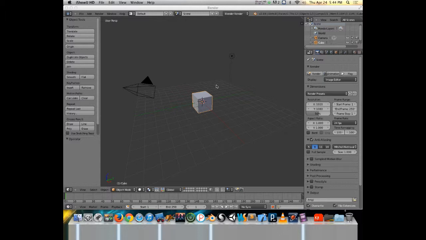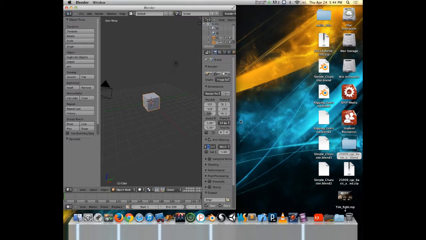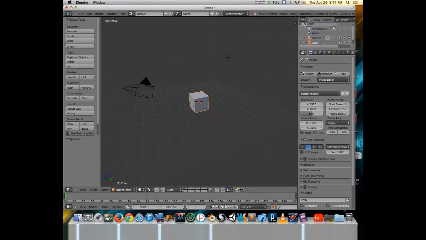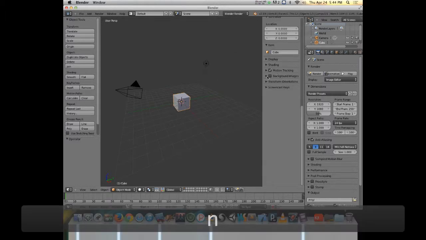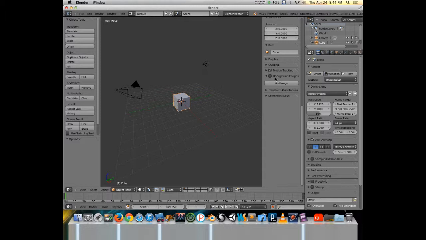You can open it up on a second monitor and view it there, or you could just change the size of your Blender window and have it in the background. Those of you with larger monitors will be able to do that better than I can at the moment. Another option is you can set it as a background image, much like you can with a reference image when you're modeling. So you turn on background images, click add image, and change it from image to movie clip.